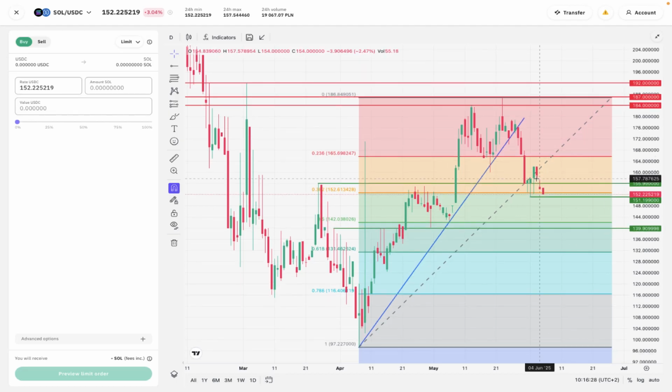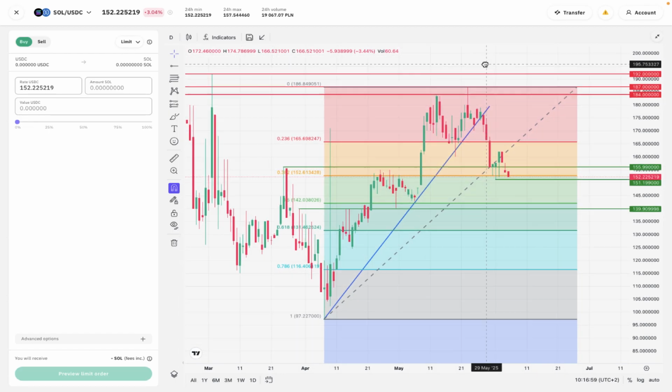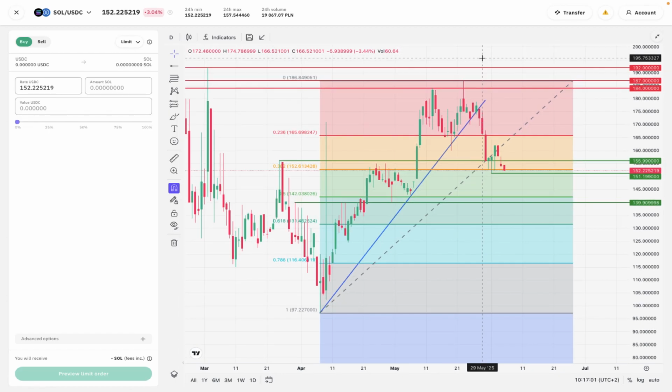Just the price action. We broke below the level of 38%, 152. Now we are again below 58% Fibonacci retracement. Next target 142, which is the 50%, and the next one is 131, which is 61% Fibonacci retracement. So there is still some room to the downside for the bears to make a correction and resume the uptrend. However, it still looks, in the short term at least, very bearish on the Solana on a daily time frame chart.